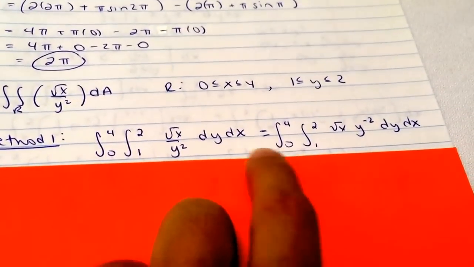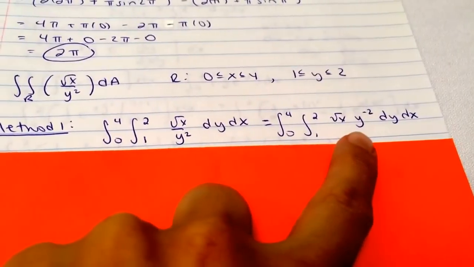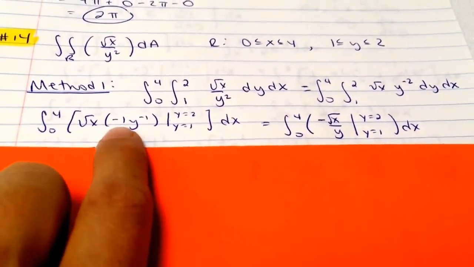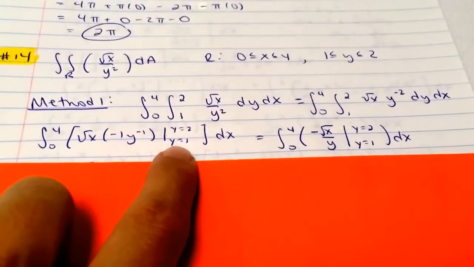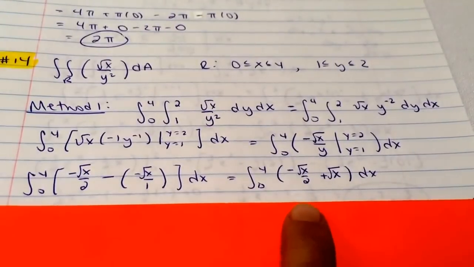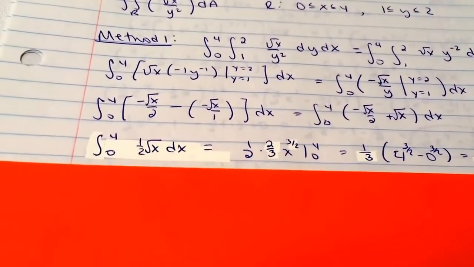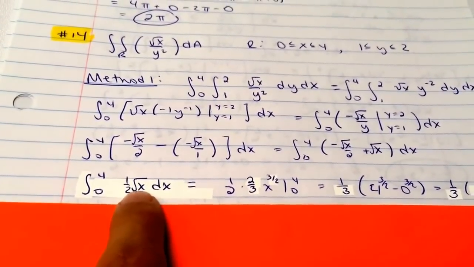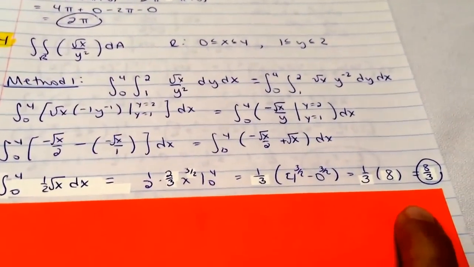All right, so I'm going to integrate with respect to y first here. So I brought this y squared up and made it y to the negative 2. Add 1 to the power and divide by the new power. Dividing by negative 1 is still just negative 1. And then you're plugging in for y. So I put it back in the bottom before I plug in for it. Plugging in, and I get this, which is like negative 1/2 and a 1, so you can combine them. So it's 1/2, and then that's x to the 1/2. So add 1 to the power, divide by the new power, and I get 8/3.